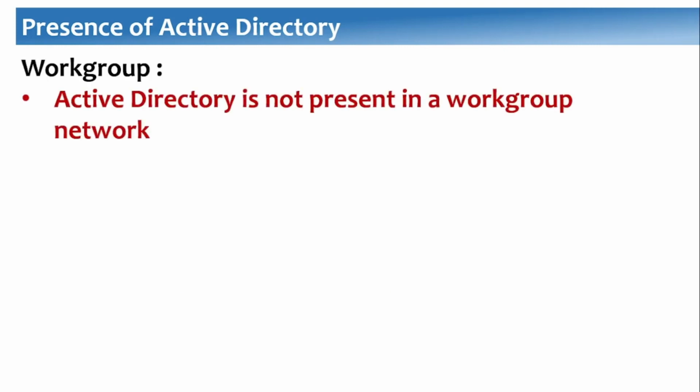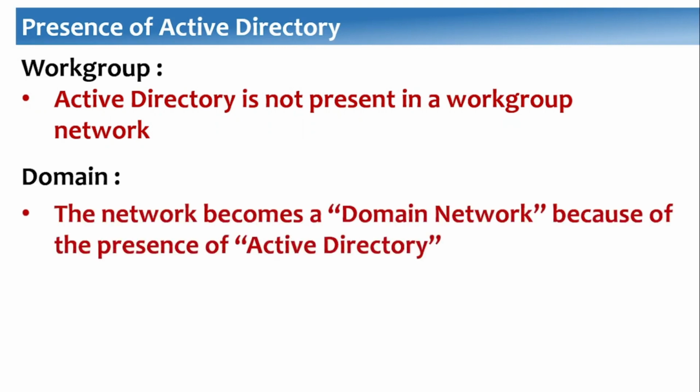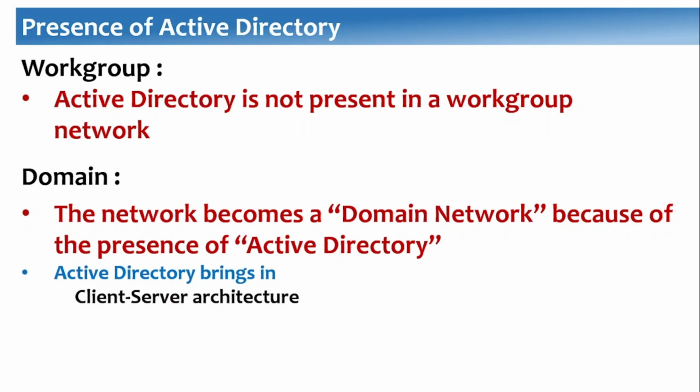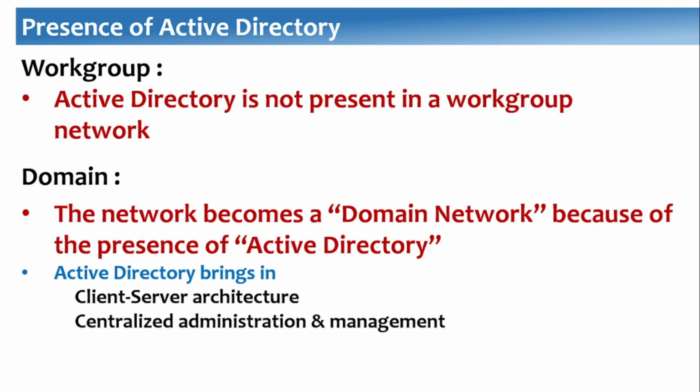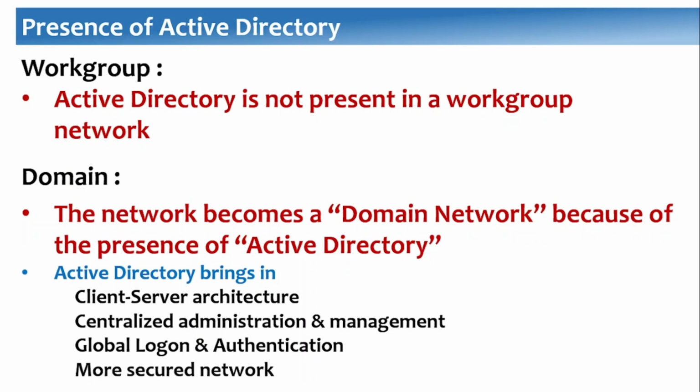Presence of Active Directory now. Definitely in a workgroup environment, there is no Active Directory at all. And in a domain network, the network becomes a domain network because we bring in Active Directory. Because of the presence of Active Directory, that network becomes a domain network. Active Directory brings in client-server architecture, centralized administration and management, global logon and authentication, and it brings more security to our network.